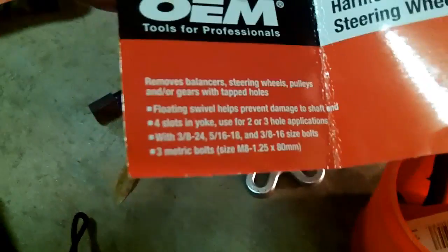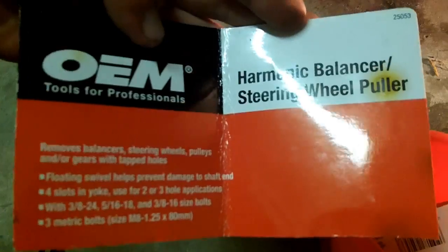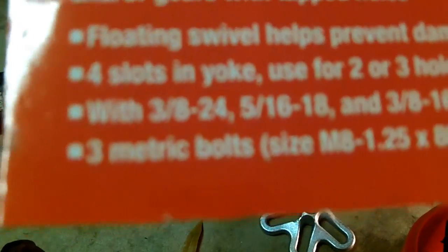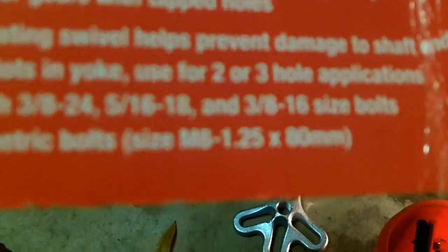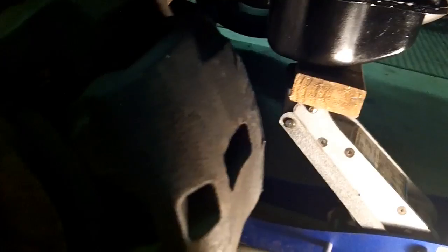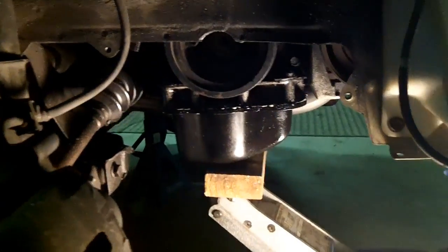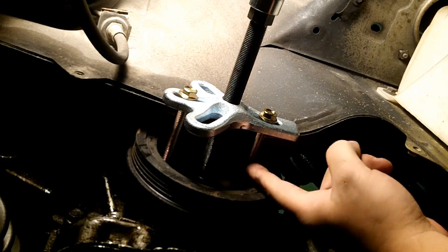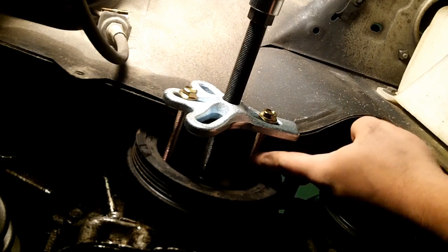That's where I got mine. Mine is an OEM harmonic balancer steering wheel puller. If you have an import, you're going to want something that has metric. Usually on my car anyway, on the 626, M8 1.25 is probably going to be the one that's going to get the trick done. Alright, these M8 1.25 bolts are really long, and I don't have any that are shorter.